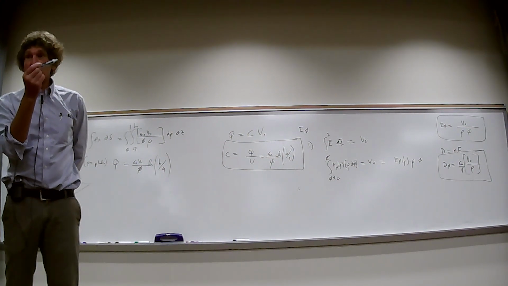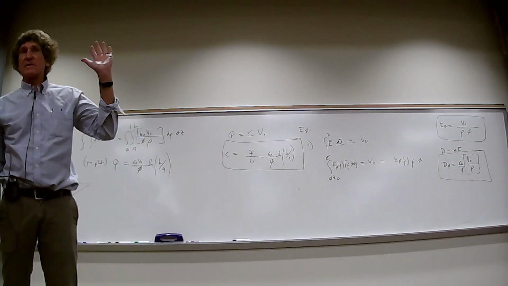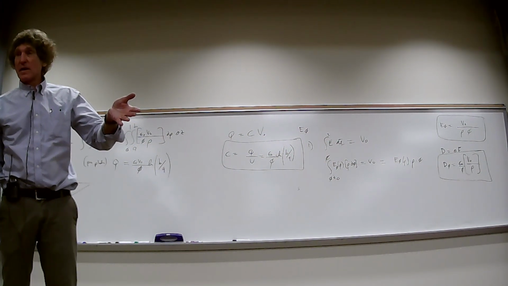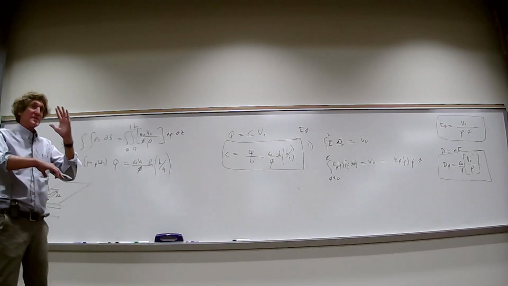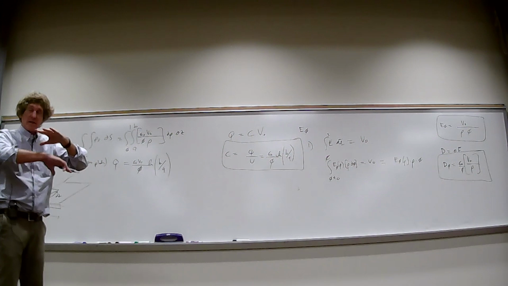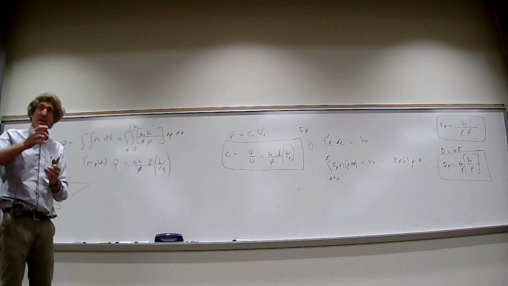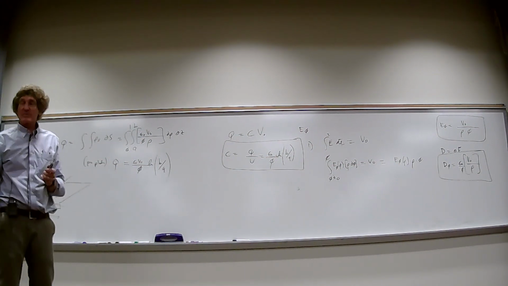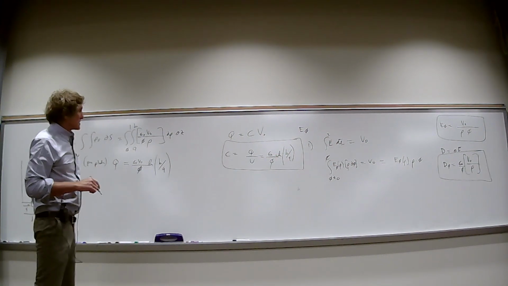Y'all with me, class? How many have seen a problem like this in physics? Physicists love these kind of problems. You have? No. Nobody? This is kind of a classic problem. They like parallel plates, plates at an angle. They like spherical surfaces. Then they like cones where you have one conic section and another one flared bigger for capacitance. Those are classic physics problems that you get. Okay, so that's the answer.